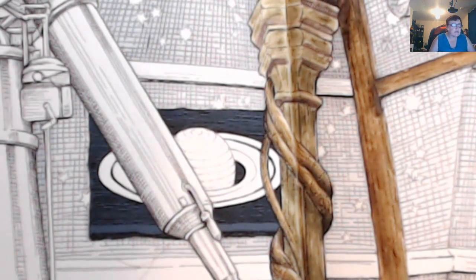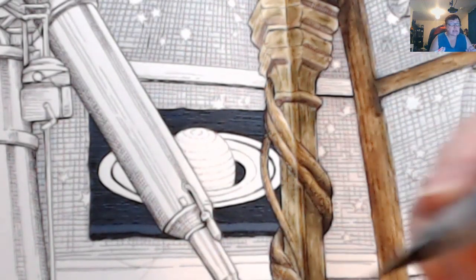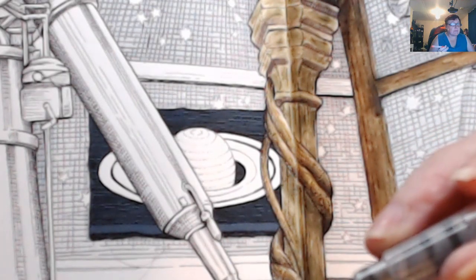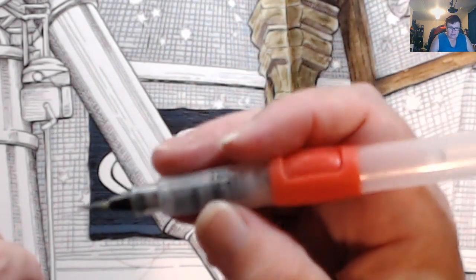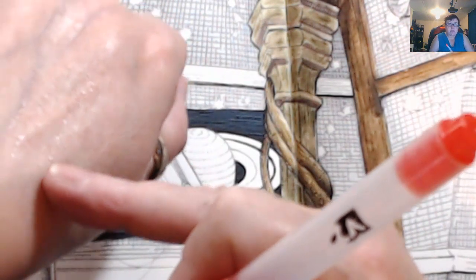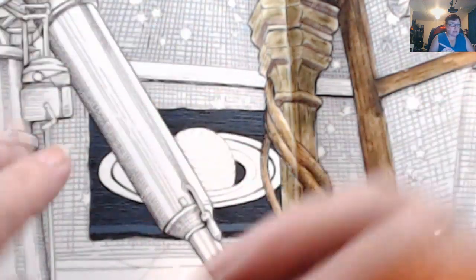And while I remember, somebody today asked me a question. How wet should the brush be? Somebody asked me a question today. How wet should the brush be? So I'm going to review that again now in case there's any new people watching. What I tend to tell people is the brush should be cold to the feel on the back of your hand. It shouldn't feel wet. I get a few little droplets of water on the back of my hand, but it's not wet through, and that's all you need.